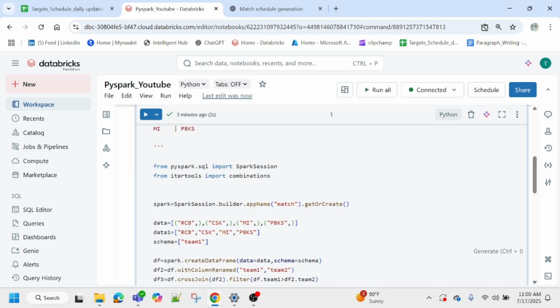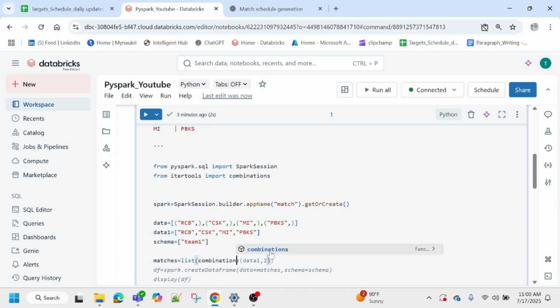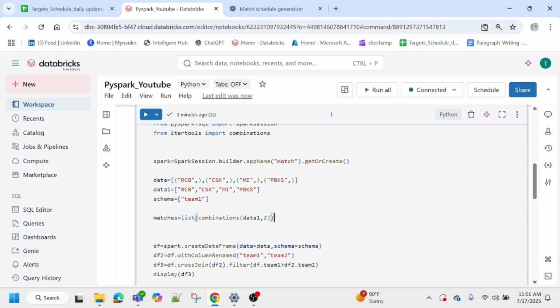So let's do that. Matches equals list of combinations, here we give data1 in place of data. We want combinations of this data, combinations of two different elements, right? So it gives the possible combinations with two different elements.